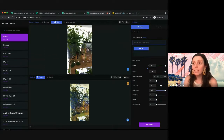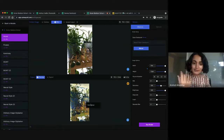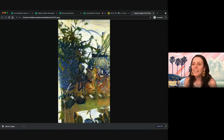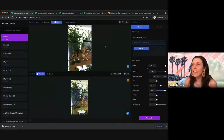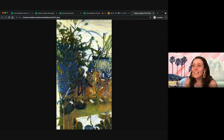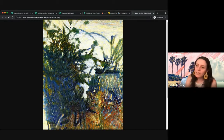One of them is some of my plants, and I really wanted to see what they would look like as Monet stylized, and I thought this is the cutest. You can see the blues and the greens being accentuated. Let's see if I can open it up. Ah, yes. Look at it. Oh my gosh. In the original, it's like this disco planter and tiger and stuff. And Anmol, what did you say about it? I was just saying how the blues and the greens are so much more accentuated with the final output. Yeah, right. And Monet does these brush strokes and layers and stuff. You can't see the tiger's face, but Monet is an impressionist, and you get the impression of a tiger vase, right? So that's pretty cool.